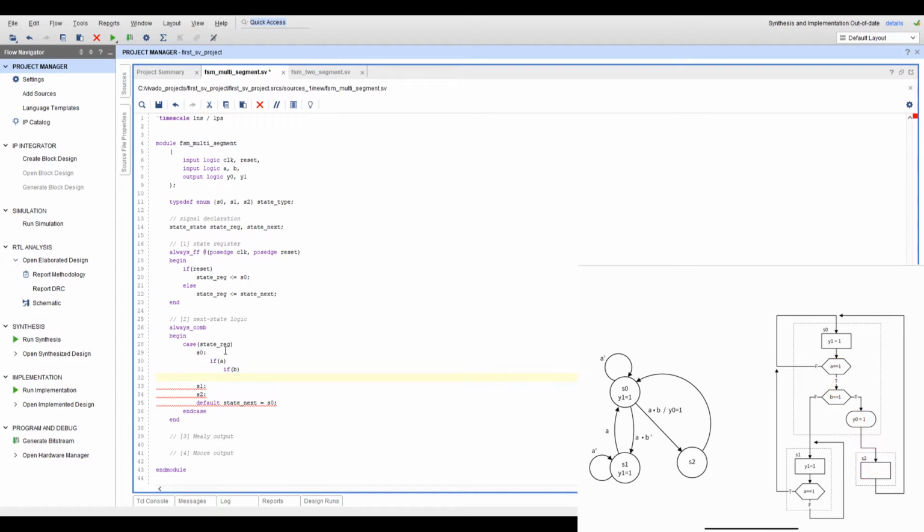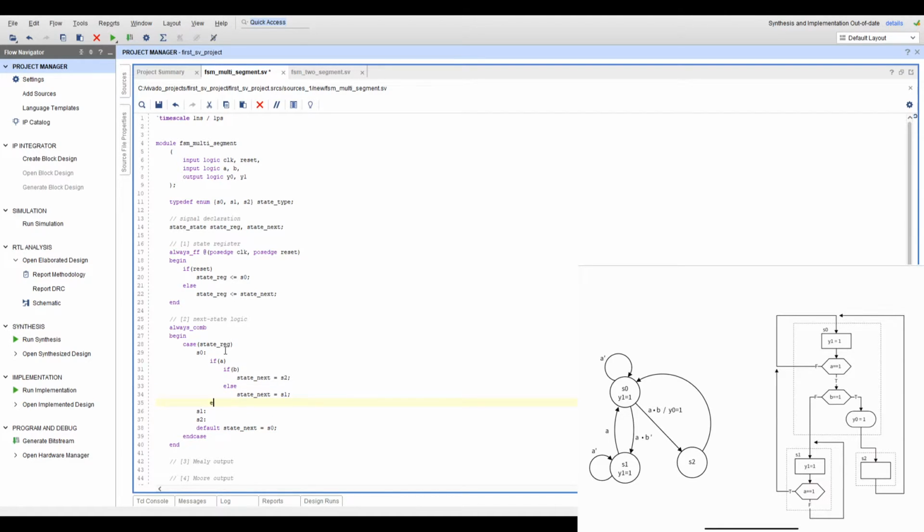So all you have to do is just tell me that the state next is just equal S2, and I have to use blocking assignment because this is a combinational circuit, and that's pretty much it. And then I'm going to say, well, what if B is actually negative? Well, basically deasserted. So instead of going to S2, I have to go to S1. So that becomes state next equals S1. All right, and that's pretty much it.